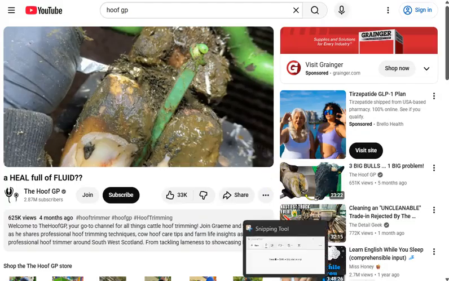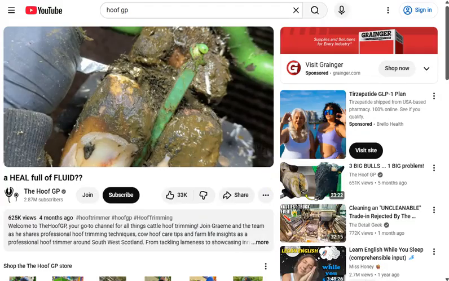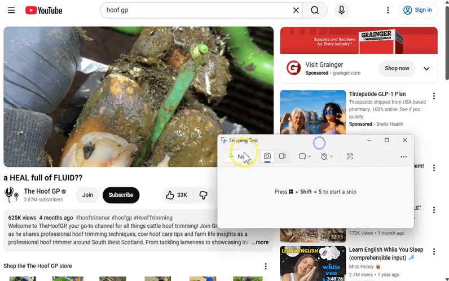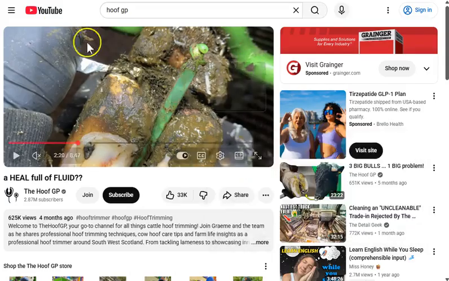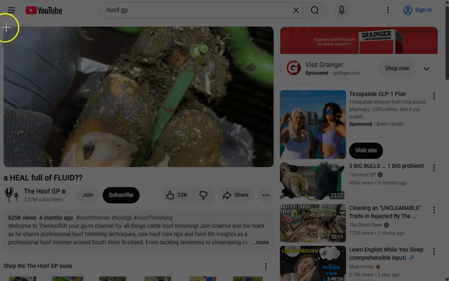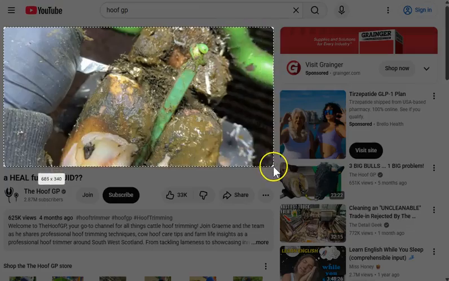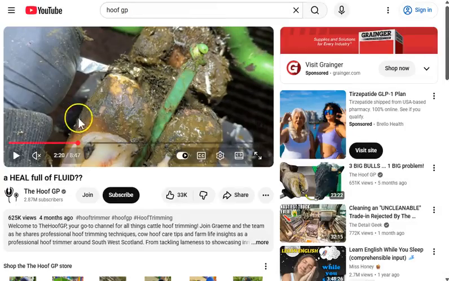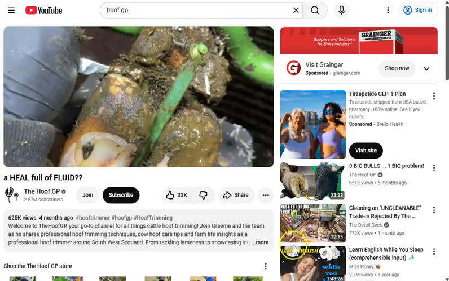On mine, because I'm using Windows, I'm using the snipping tool, but I'm going to record a short video, and it's going to be a rectangle. And let's see here, I want to record this chunk right there. And I'm going to hit record, and now I'm going to start playing it.